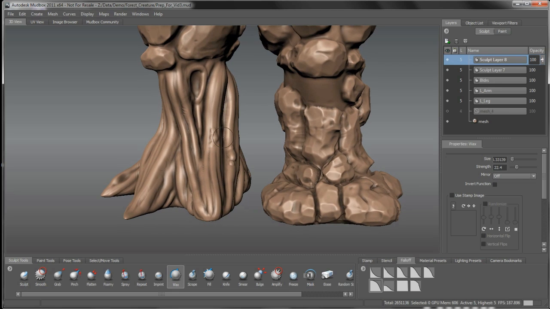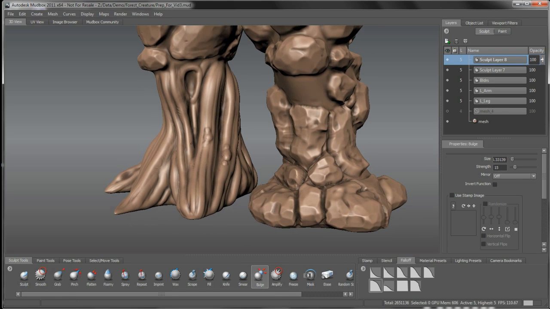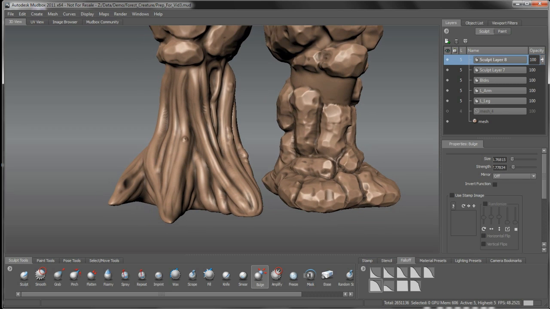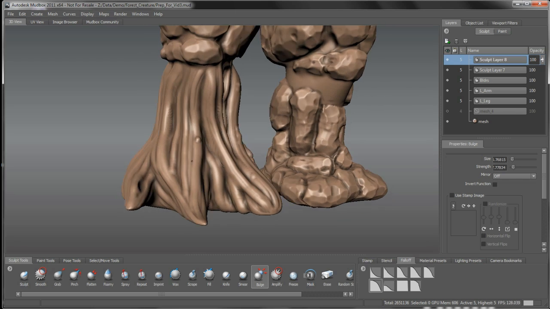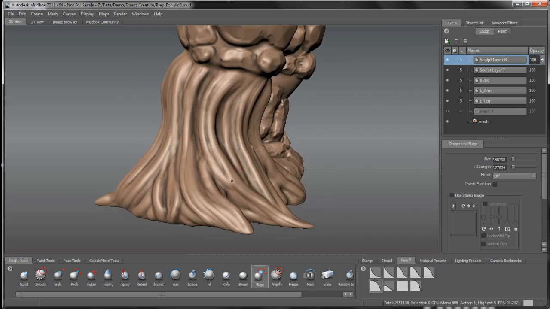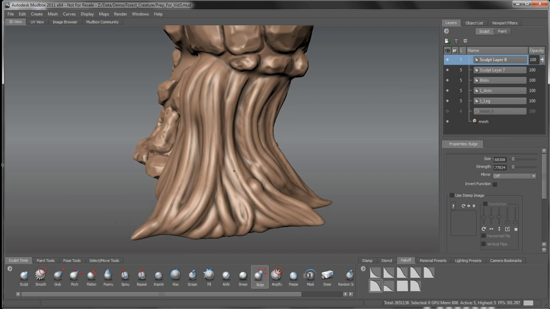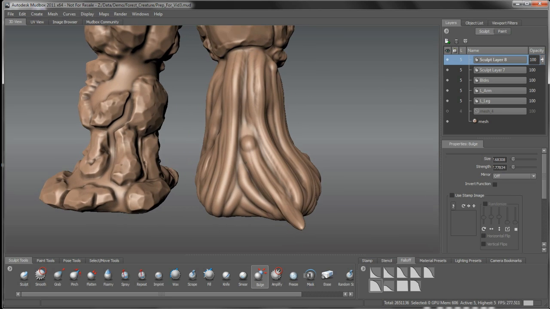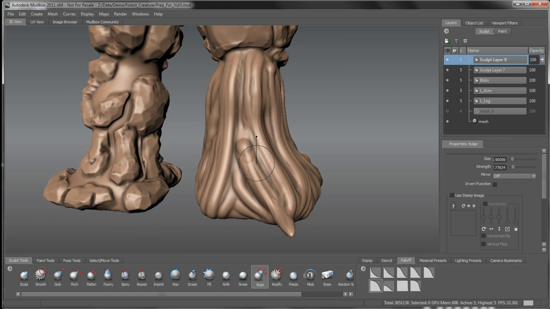And another good brush for that is the bulge brush. We could grab that and start to bulge that in. The bulge brush I find is very sensitive, which is nice as well. I'm going to bring that down and bring the brush up a little bit. I'm using the big falloff with it. And we can start to build these knobby, knuckle-like structures in here. Let's put some larger ones along here. And again, the idea is we're roughing in, working in this form, and starting to define it a little bit more by putting these knobby-like structures along it.